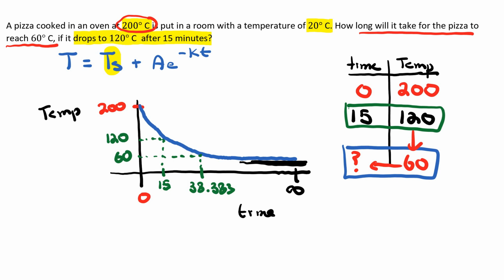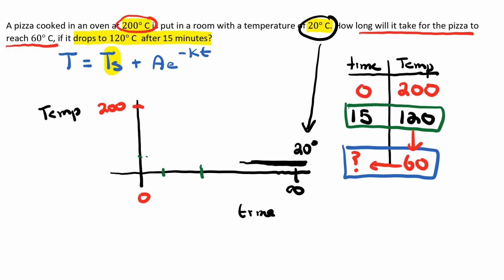And I believe that temperature we are leveling off to is going to be the surrounding temperature, which is going to be 20. So if I keep on going forever, the temperature levels off to 20 degrees Celsius. So there's a horizontal asymptote as we keep on going. I didn't really draw the temperatures to scale here. I do apologize for that. But if I had to redraw this, that horizontal asymptote is going to be at 20 here. And then we had the other temperatures at 120 and 60 there. So that's what's happening in that particular graph.